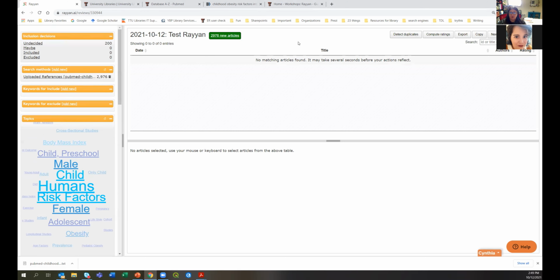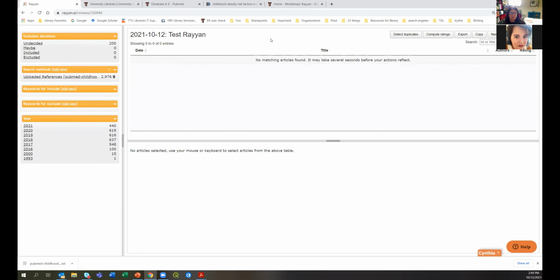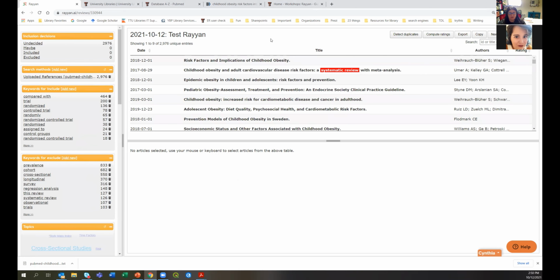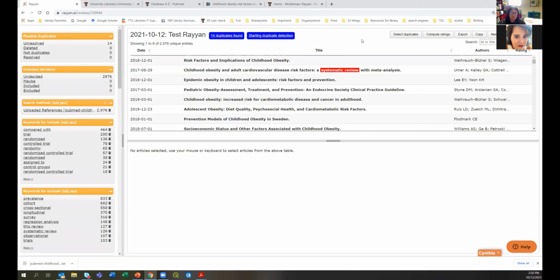So we have all of ours in. Okay, so here we are. You can see I have all of them in undecided. I haven't made any choices. I'm going to go ahead and hit that detect duplicates because it'll take a second for it to start doing that. And then we can see some other things.